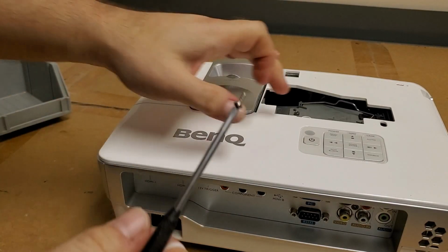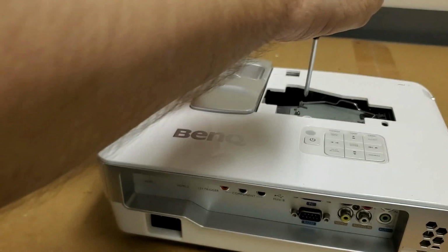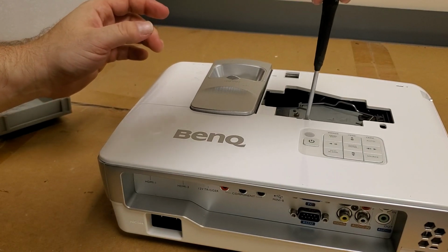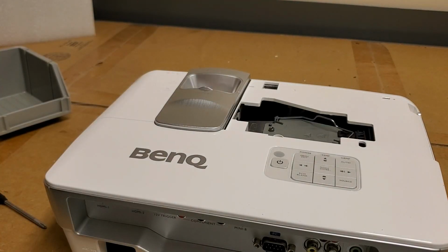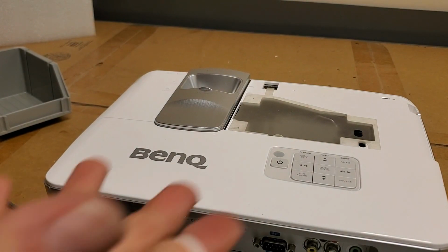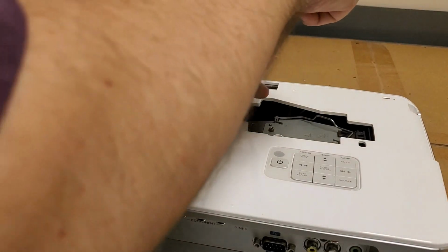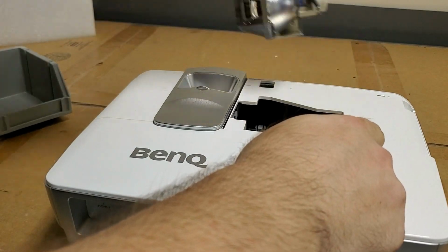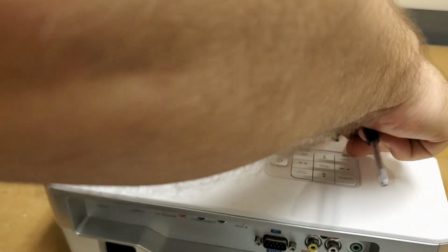One little tip, I actually pulled this screw back out because I wanted to show you. The screw that comes out of here is shorter than the other ones, so keep that in mind. Landed the wrong way up. All right, that is in well. Get our lamp cover. I think that helps with airflow. Oh, thank you for reminding me, by the way, that I wanted to try that other lamp. I don't know if that's any good. I kind of don't think it is, but let's just see. Make 100% sure.